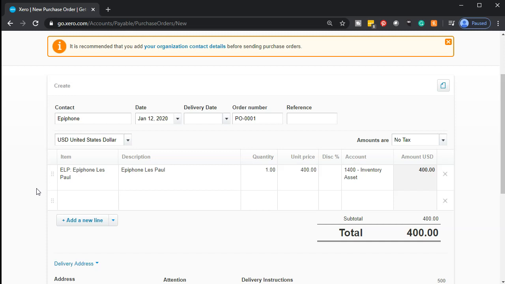Then we're going to go to the sales cycle side of things, and we're going to create the invoice related to it, and then ship it out to the customer, recording the sales side of things and the related cost of goods sold. That's going to be the life of the cycle that we will go through. We're in the purchasing cycle right now. We'll take the same guitar and go through basically the sales cycle for it.